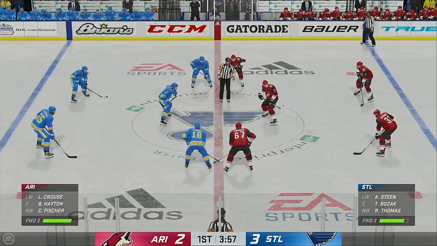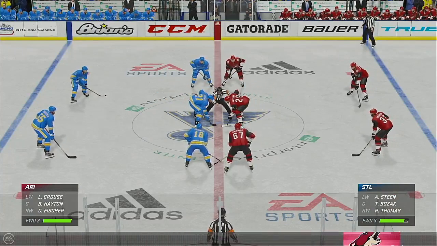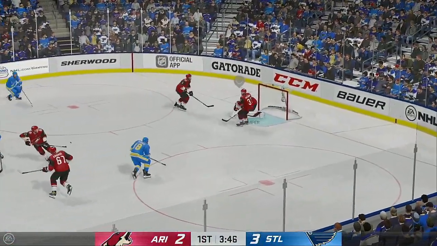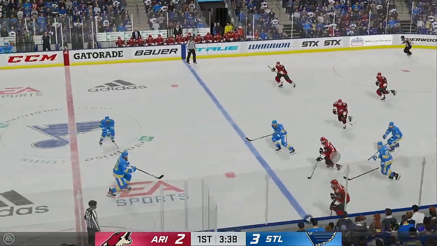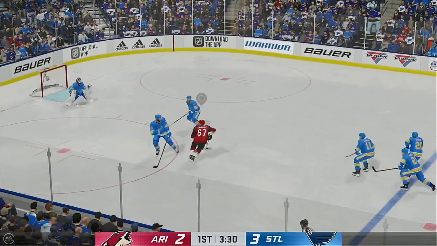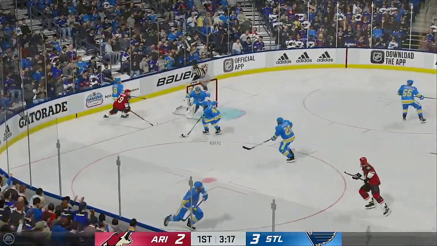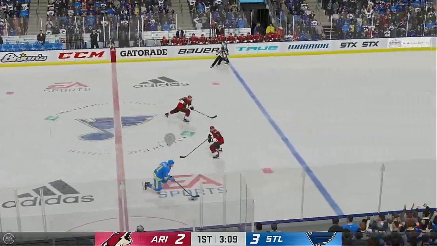In the final moments of this period, Arizona's trailing by one. Puck is dropped and we are back underway. Scored by number nine. With the blast! Standing tall with the save! Goligoski's got it in the defensive end. Arizona's got the puck against the half wall. Hammers a shot! That goes wide! St. Louis takes possession along the wall. Looks to get the puck over to Bozak.